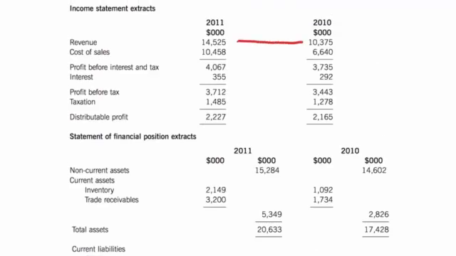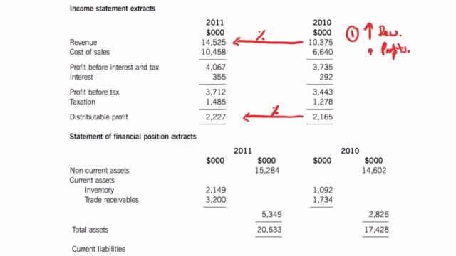The first sign of overtrading is a huge increase in revenue. So what I would do, I would probably work that out as a percentage. See what the percentage increase looks to me if it's gone up about 40%. Okay, now that's gone up 40%, but the profits do not go up by 40%. They hardly go up at all. And I'd say that's the first example of overtrading. So I'll just write the examples down here. A big increase in revenue, but not such a big increase in profits.